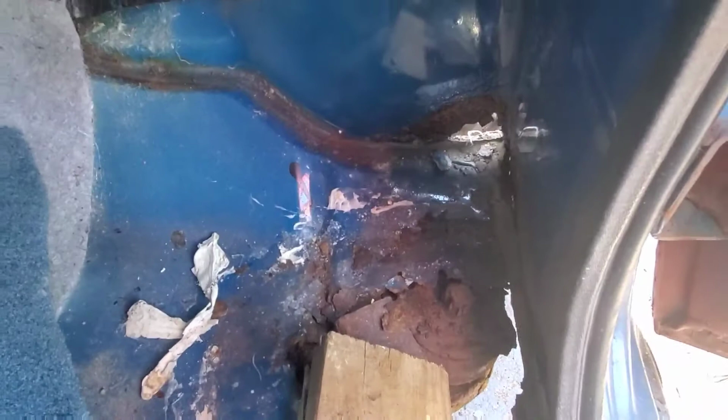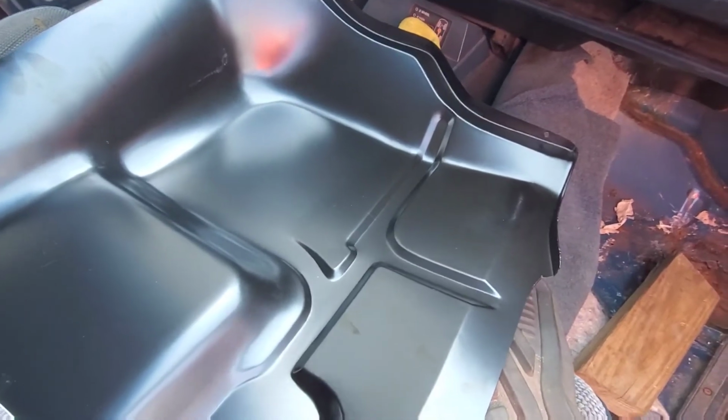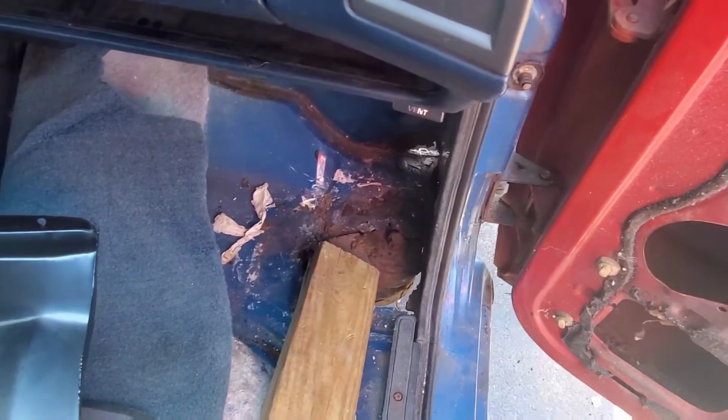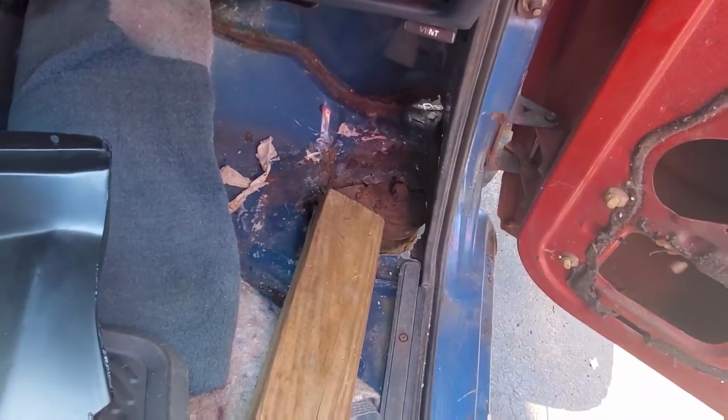And then you can see there's our hole, and that's where it goes out. So we got to replace it. And we got a new piece here. I think it was like $15. Really cheap. So we can cut out this section right here and weld it in right there and seam seal it up nice, and no more issues. So that'll work out really good.